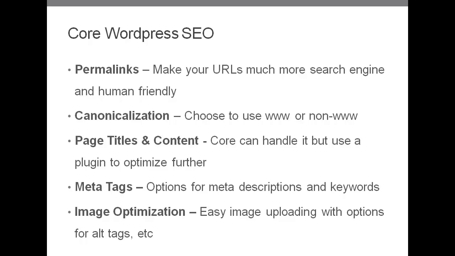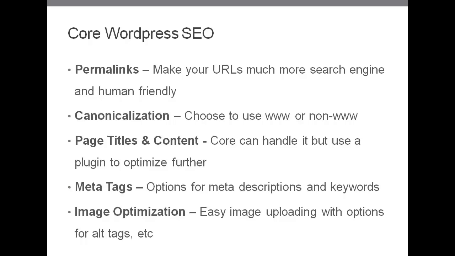We kind of talked about this a few minutes ago, but WordPress gives you an option to do this right in the settings area. So you want to do that first before anything. Canonicalization. So you want to choose if you want to use www in front of your domain or not, and you can do that from in WordPress. You also want to change that in Google Webmaster Tools. You want the two to match, because in Webmaster Tools you can choose which version you want.